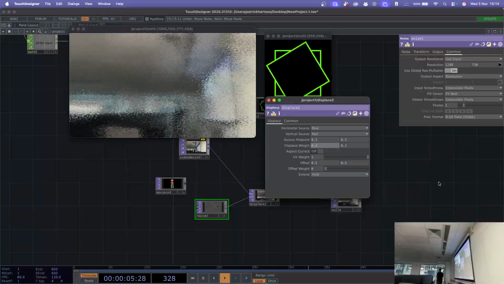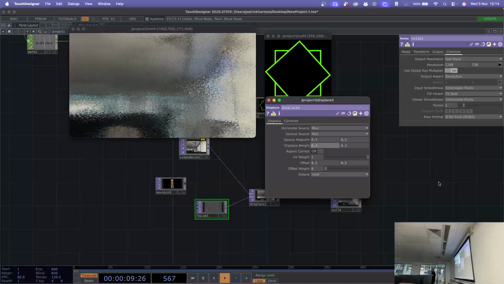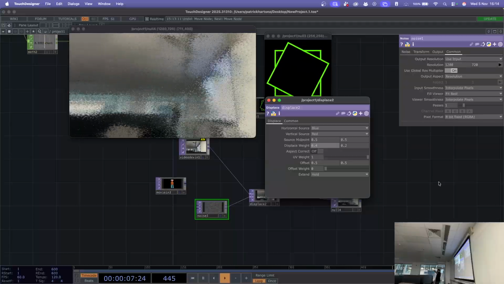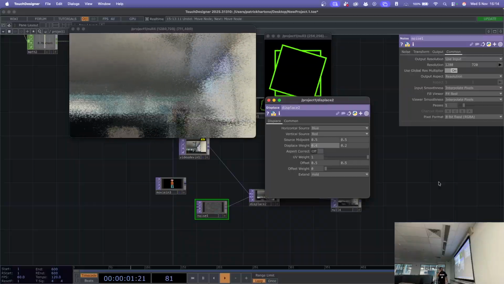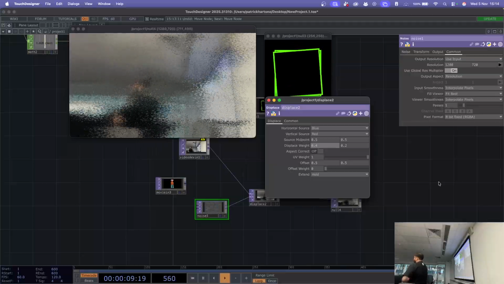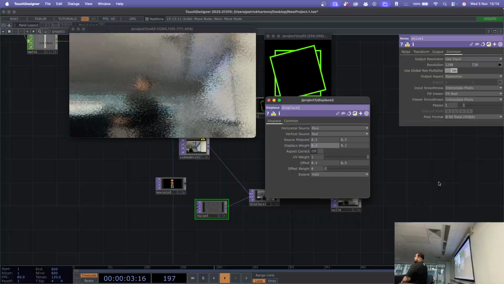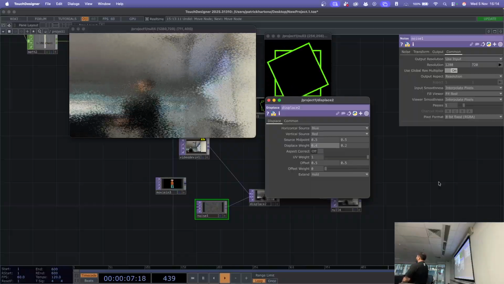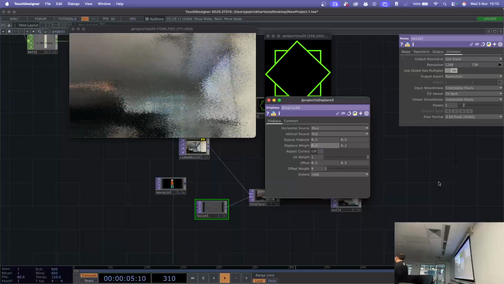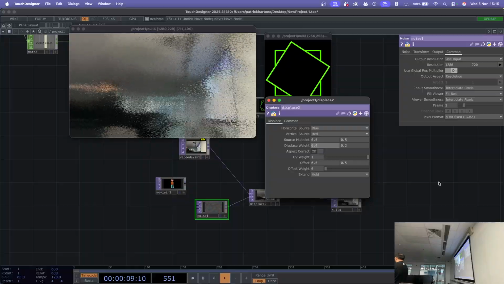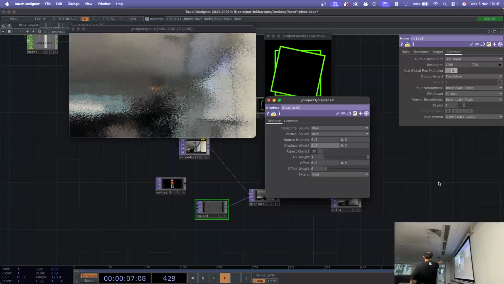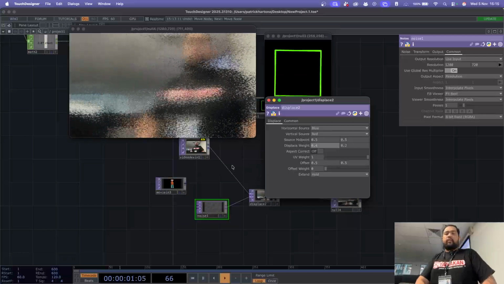Understand? Yep. You've seen this a lot, especially in, oh, that's awesome. You have seen this generative visual effect a lot, especially in movies with this kind of reality. I forget this movie. Who's playing this Jack Sparrow guy? I forget his name. Yeah, there is one movie by Johnny Depp. I think it's the best sci-fi movie of his. He becomes like a digital version of himself on AI or something. I forget the name of the movie. He was in a lot of movies. But that's one of the best sci-fi movies. And when he's inside this simulation, the movie used a lot of displacement effects like this.